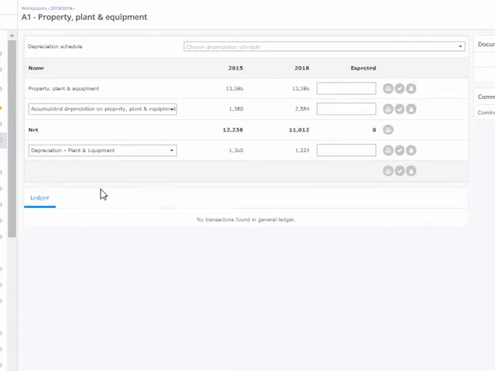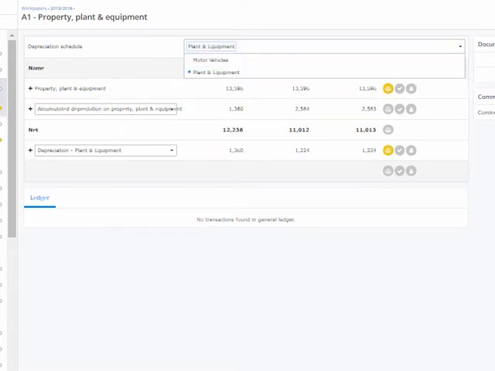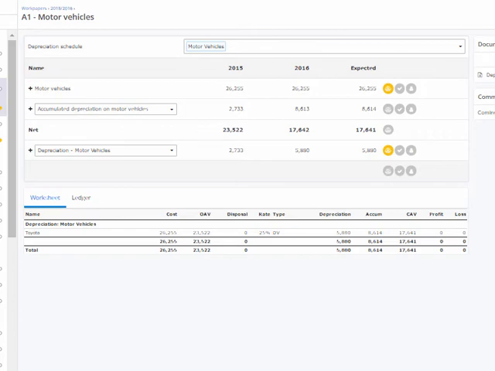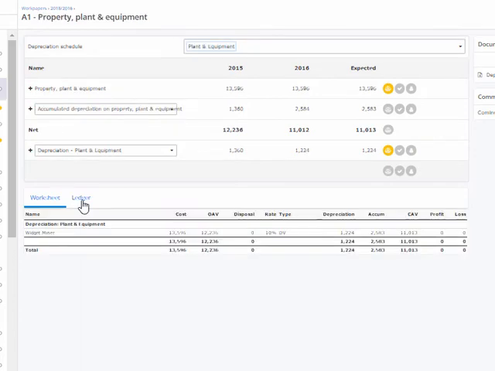And we should have the same for property, plant and equipment. So property, plant and equipment, we need to link that in. So out and then just back in, and there's your property, plant and equipment, most of the reconciliation type work taken care of automatically for you. So that gives you a bit of an idea of how the Logit working paper module works.